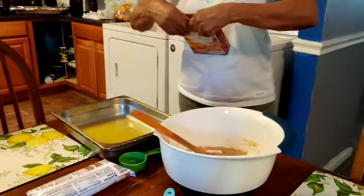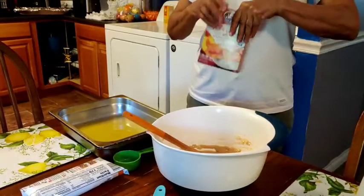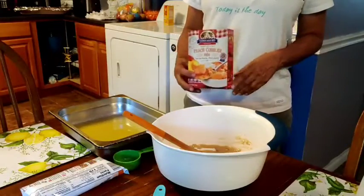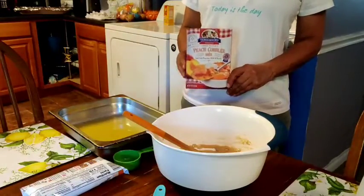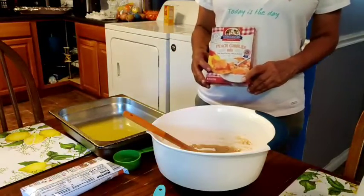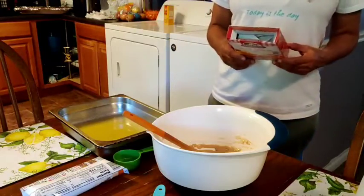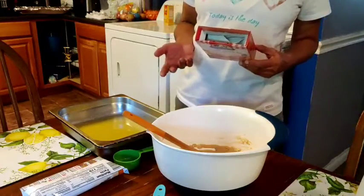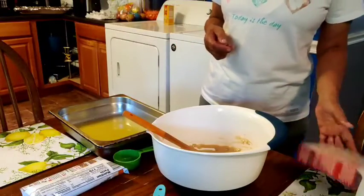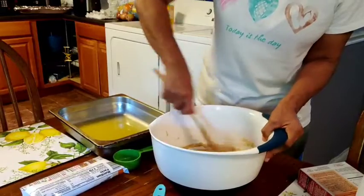See, if I was making my own homemade dough, I had to read those instructions. But this is my first time making one like this, cause I do my homemade version, but I'm going by this. So they say pour batter over butter. I'm finna pour this over my butter.